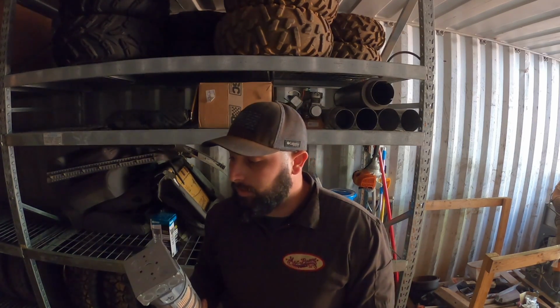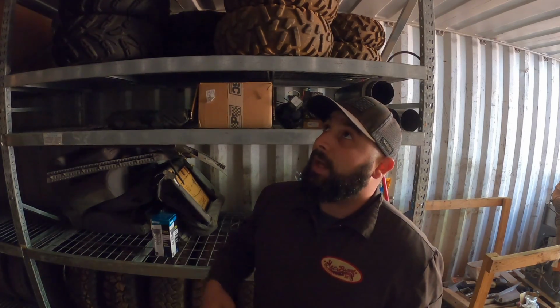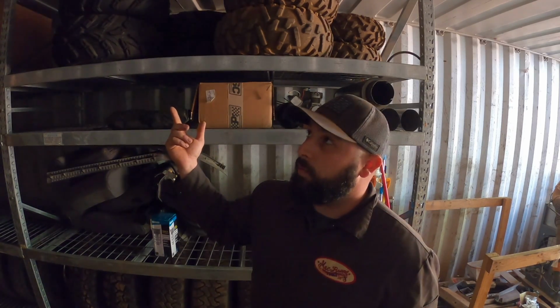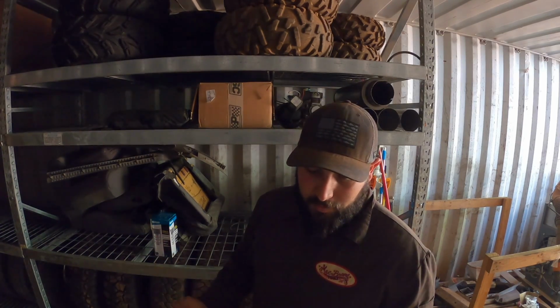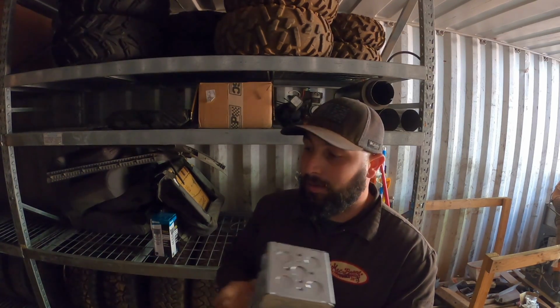And I'm just going to weld this box up to the top of the ceiling, because I don't want to drill anything. I don't want to put any holes in the roof or in the ceiling of the container. Just keep it watertight as much as possible. And then you can just put all your wiring in there.